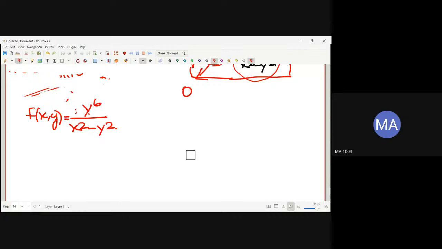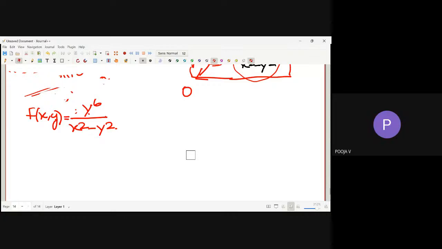Any idea? Otherwise, I'll stop here, because I don't want to continue it further. I'll try to see whether you can do it by applying the sandwich theorem or not. But probably I'm not sure whether you can do it. But if you can do it, then probably I have to spend slightly more time on this.